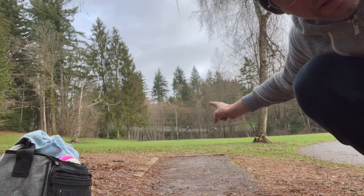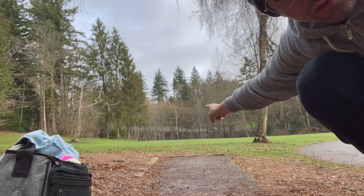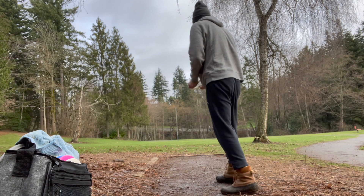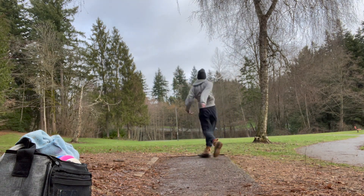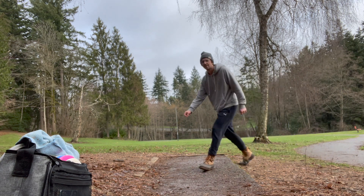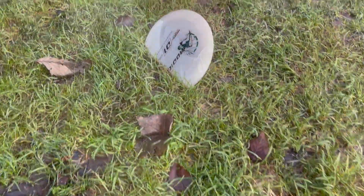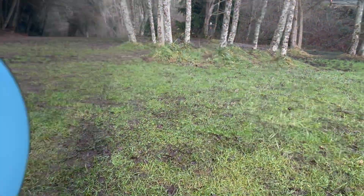Next hole — there's the mando bar right there, so I'm gonna try to throw it straight with this D1 and then get a hard cut to the left. We might have a long putt — a little higher than I wanted to throw it, but we're just planted right in the ground. We have a look through the trees. A little windy, so I'm gonna try to do a long putt with a particle.